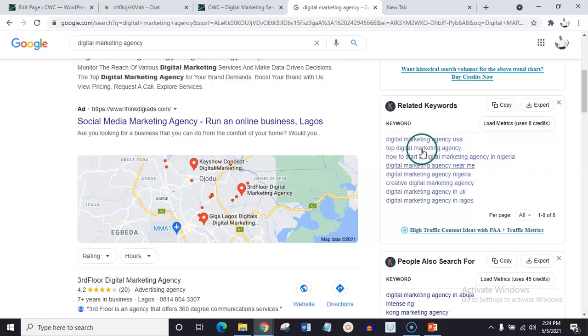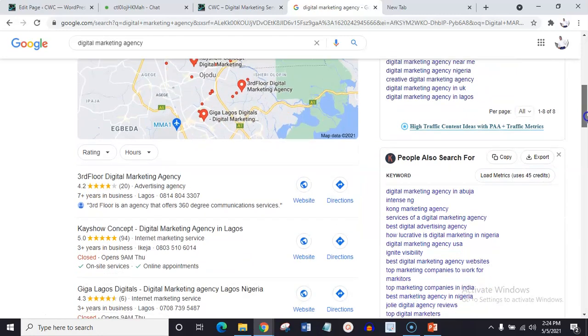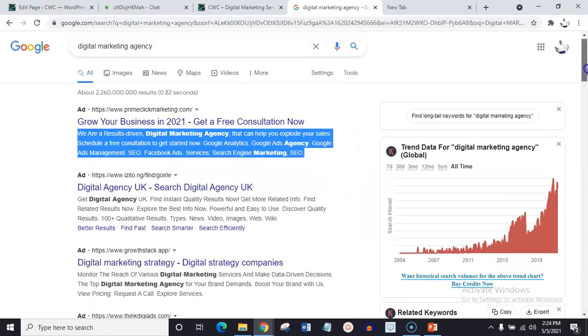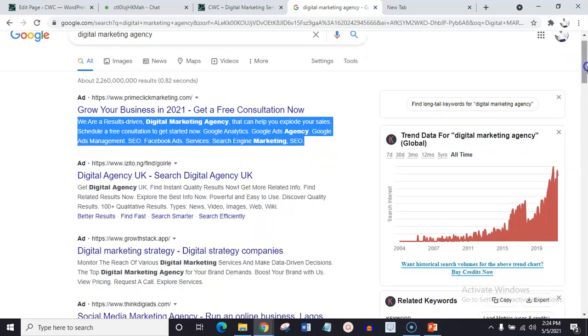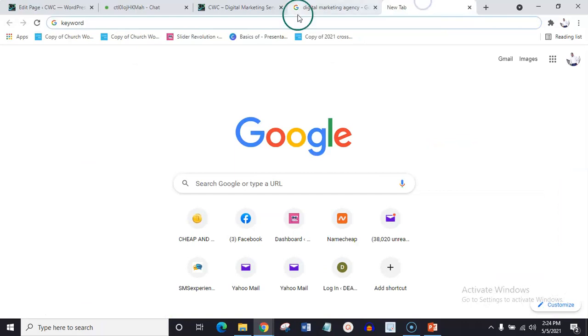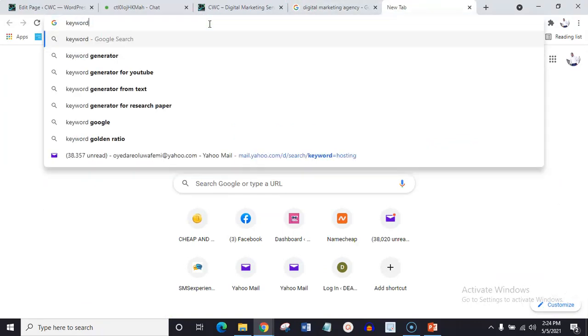So you can use some of these keywords for whatever you want to put on that place. And you won't see this on your own website because it's a plugin that is installed on this, so you can search for it and also install it. It's called Keywords Everywhere Chrome extension.